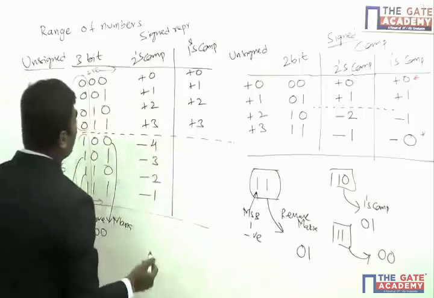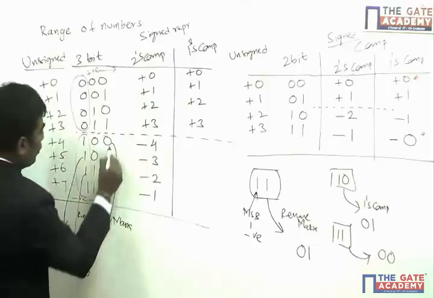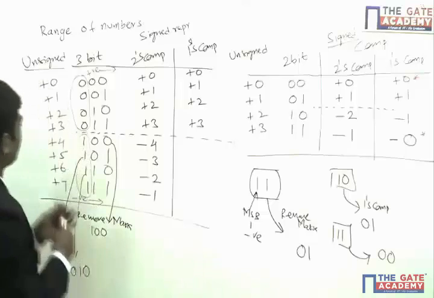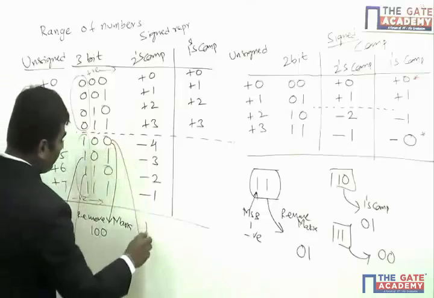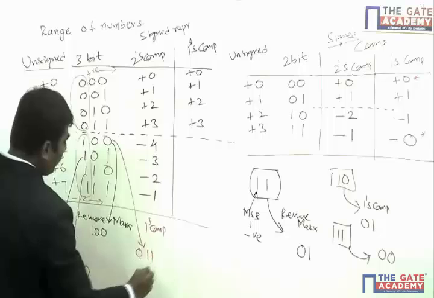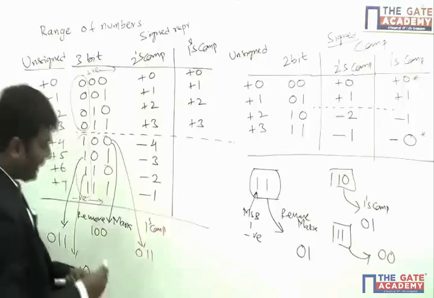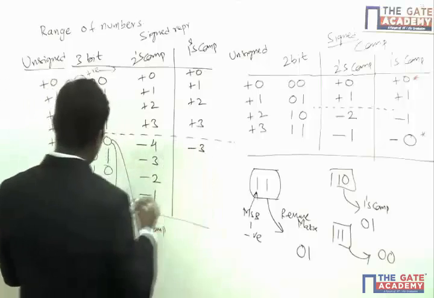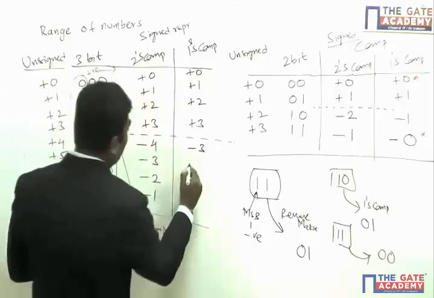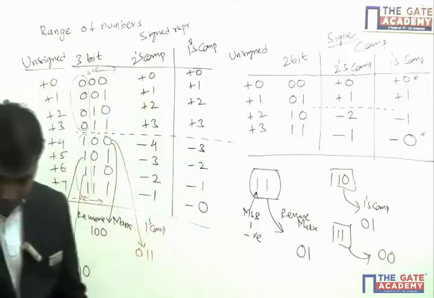Now as far as 1's complement representation is concerned, 1 0 0, take the complement of that particular thing. 1 0 0 complement is, I am using another marker for that, 1's complement for easy understanding. Now what is the 1's complement of this fellow? Removing the mask of that particular fellow, it will be 0 1 1. Magnitude is 3, so this number represents minus 3. And how about this one, 1 0 1? It is 0 1 0, magnitude is 2, so it represents minus 2, and this is your minus 1, and this is your minus 0. These are the numbers.